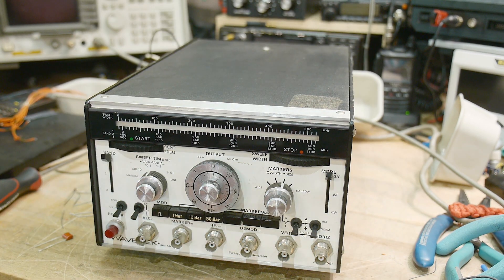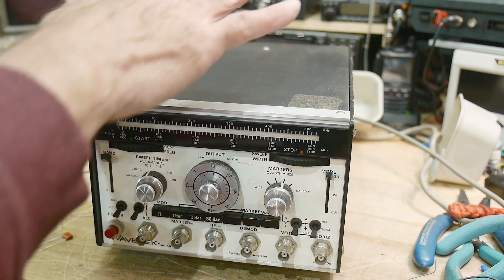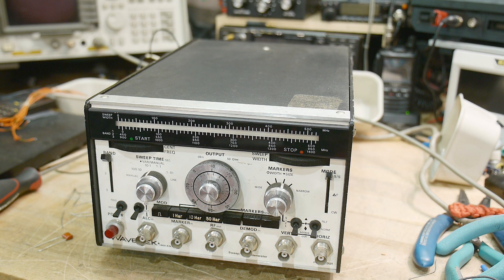Get something pretty old that's pretty cheap that nobody wants anymore and take it apart. Try to reverse engineer it. Try to see how they solved certain problems. You're going to learn from those engineers, especially great engineers who designed something like this. Try to fix things. You'll hone your troubleshooting skills. You'll discover mistakes that you make. And you may end up with something, but that's not the main purpose.